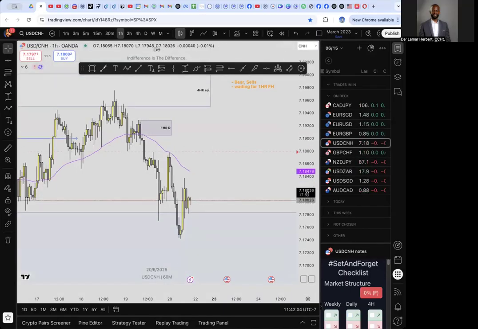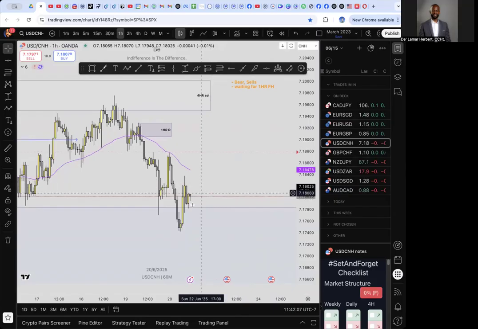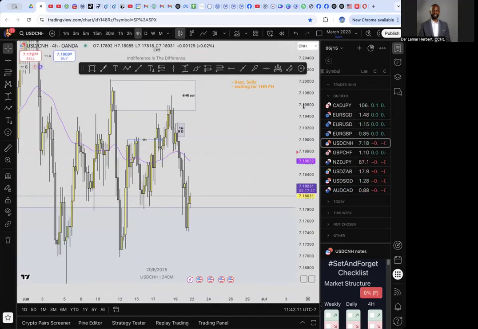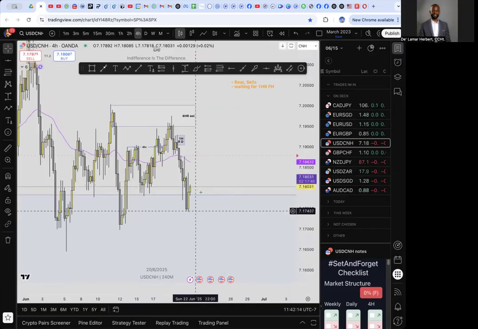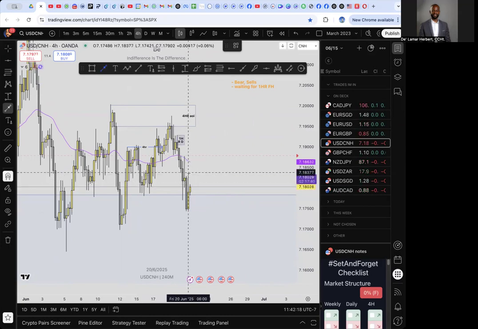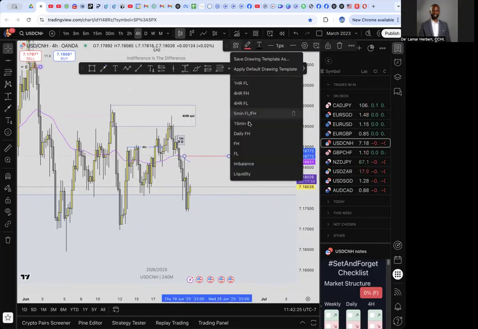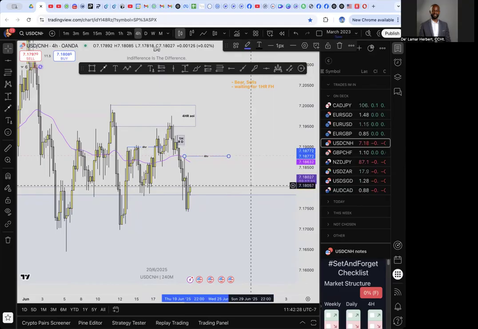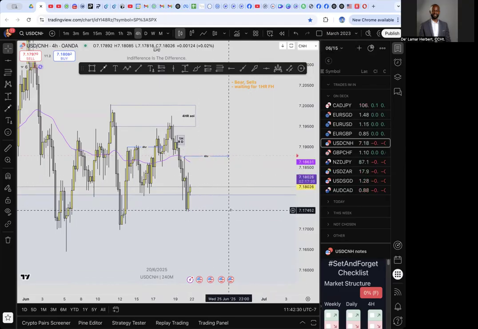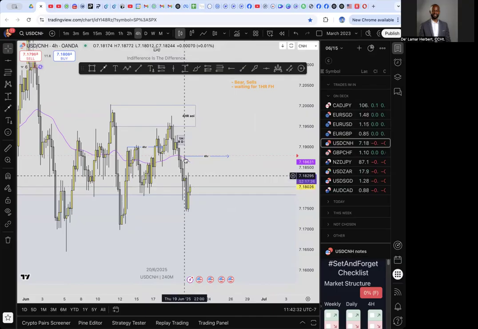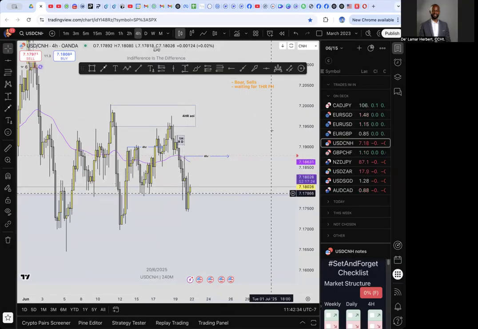All right. Next we have USD CNH. Okay. We had a first high here, looks like on the 4 hour. Yeah, this is our first low. That's our first low on the 4 hour. I'm sorry, first high on the 4 hour. That's our first low on the 4 hour. This is actually our supply zone too. We're looking for sales here.